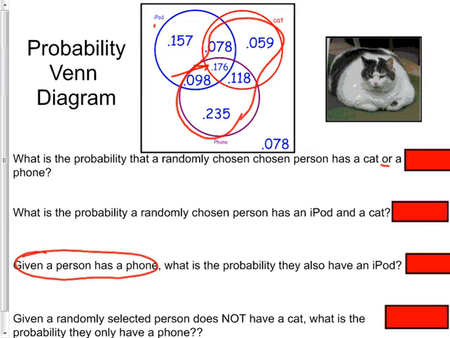And these people, unless they're a really annoying person, won't say, no, I have a cat and a phone. They will all say, yeah, I have a cat or a phone. Yeah, I got one of those. So everybody in there, if you ask them, yeah, I've got a cat, or yeah, I got a phone. Okay. So I like that technique of asking the numbers, asking the data. Do you have a cat or a phone? If you talk to your test, I won't think badly of you on this test.